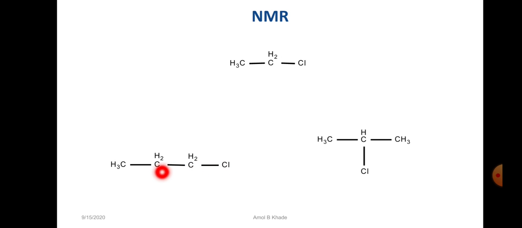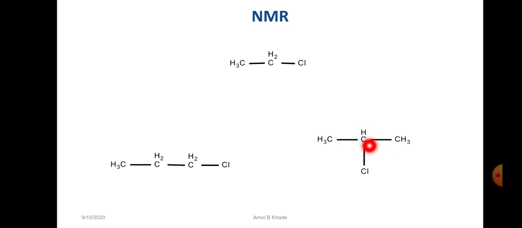Then you can consider the other example here. CH2 has a neighboring atom chlorine, and another CH2, and then the next neighbor is CH3. This CH2 has different neighbors, so this CH2 and this CH2 are in different environments. And this CH3 is also in a different environment, totally different from this CH2 and this CH2. And chlorine is not going to give any peak because we are observing only the proton nucleus. So in this particular structure, how many signals am I expecting? 3 signals.